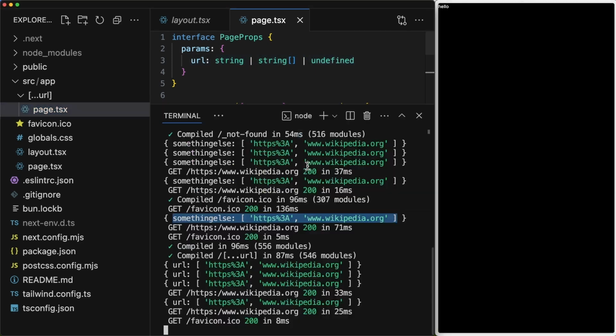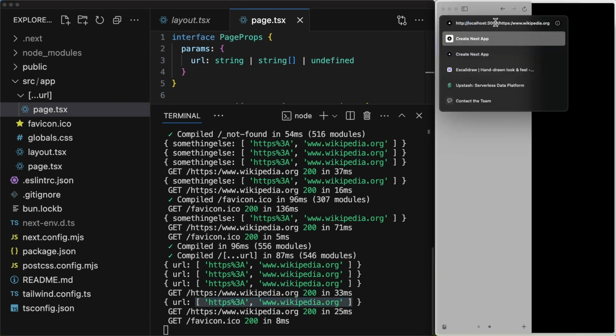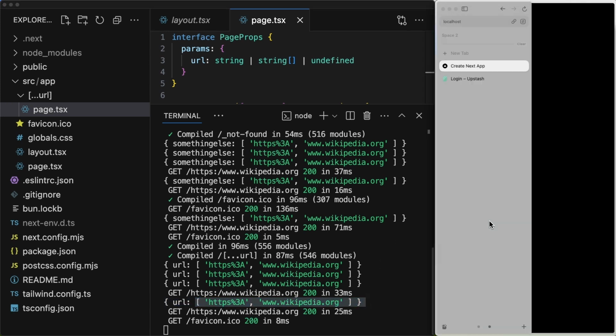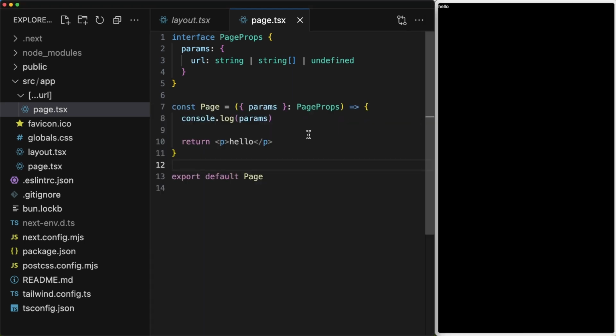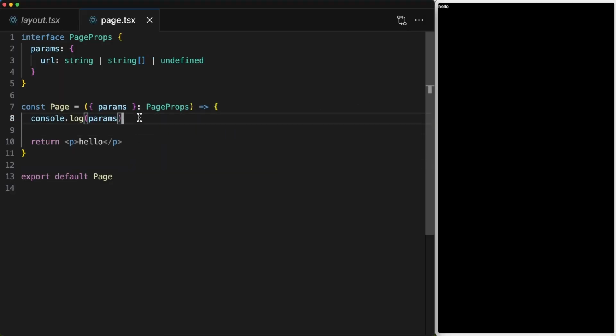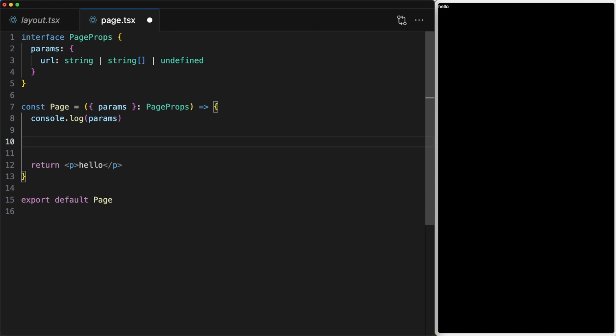So once we reload this, we can see we got back our original structure with the URL and then the Wikipedia path. Or basically it doesn't have to be Wikipedia, but anything that comes after the localhost 3000 will now be passed into this dynamic route as a string array. And that is the most important part. That is how we get the data from the website to index and to ask questions about.